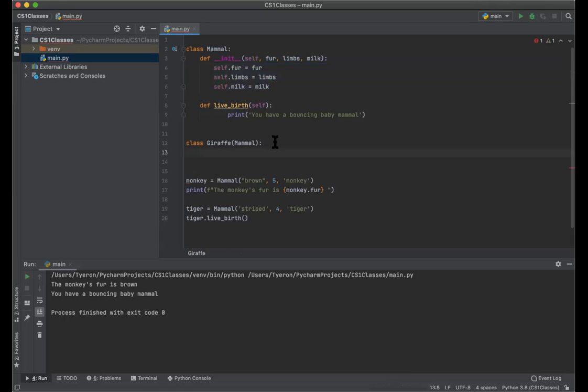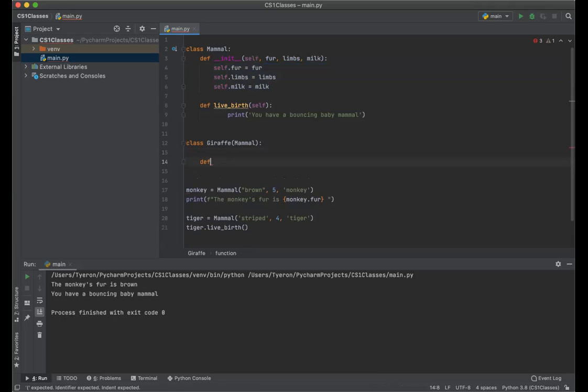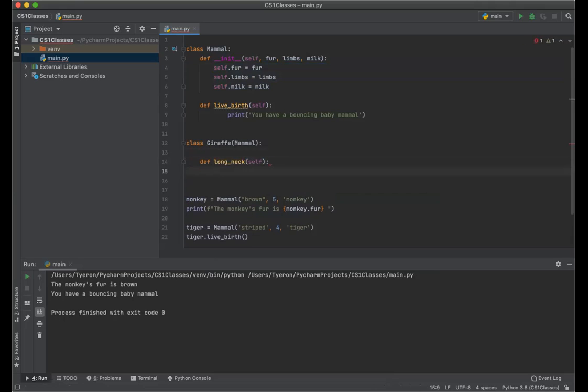But what we want to have instead is the functionality that the giraffe has. The giraffe feeds from the top of the trees. So we're going to make a special function for giraffe called long neck, and self is in there already. That's handy.